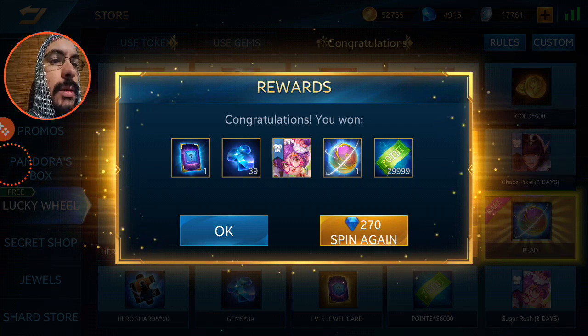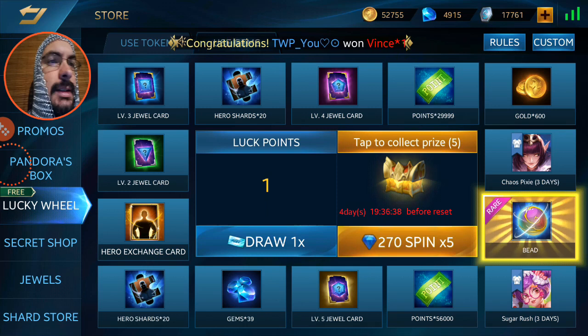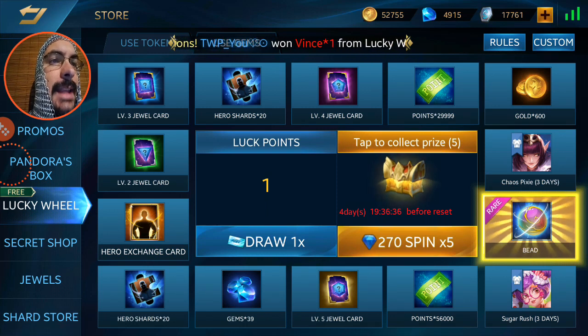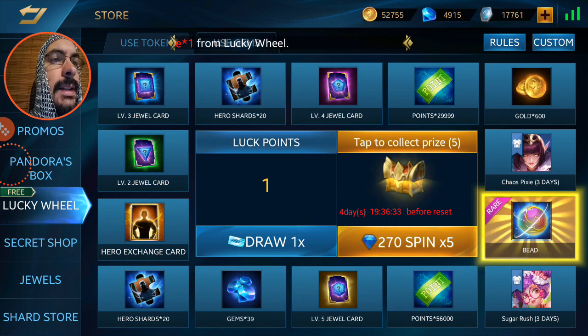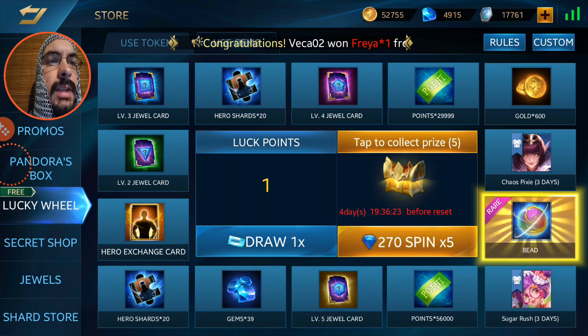Okay, here we go, cool. That wasn't too bad. Bead, we got the bead. So, I was at like 8,830 gems. I'm down to 4,915 gems. So it took me a little bit less than 4,000 gems in order to get this.